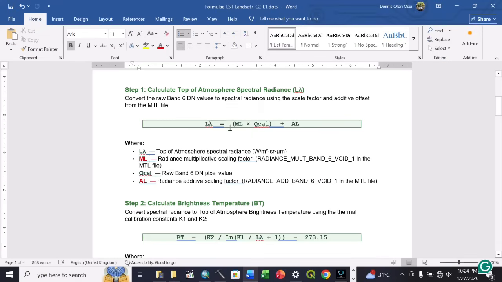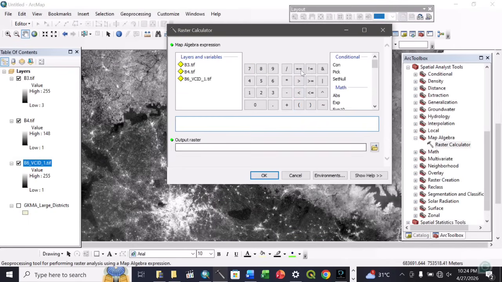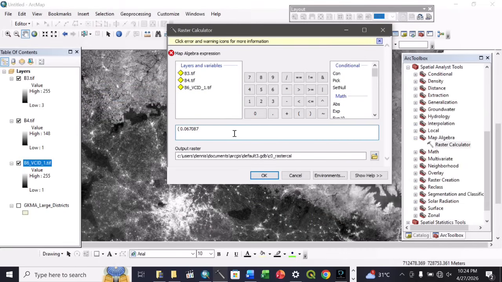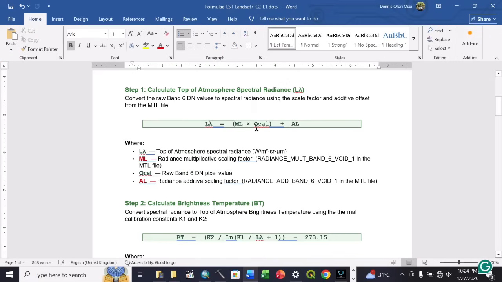The formula starts with an open bracket. So you open a bracket here. And one other thing, the 6.70 should be written as 0.0, then you remove the point: 0.06708. Then you can clean this. We've converted it to decimal figures. Have you gotten it? Then the multiplication sign will come.